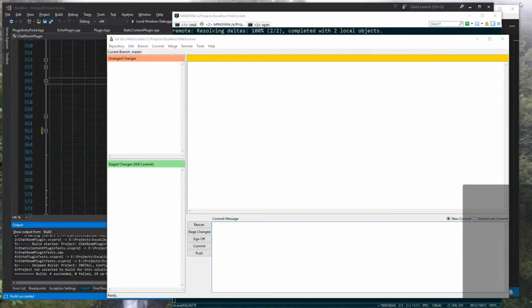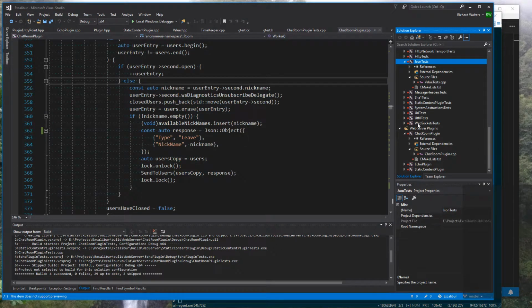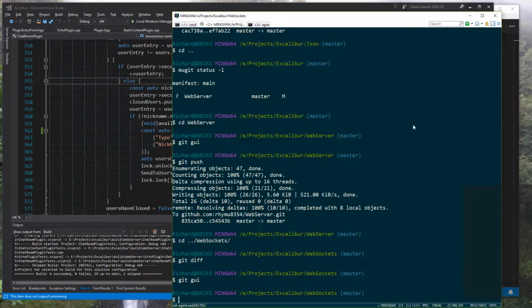I don't understand why WebSocket didn't have any changes. Doesn't WebSocket refer to JSON? Oh, maybe it doesn't. It's our app that we build on top of WebSockets that uses JSON. Yeah. Okay. So it really is only the web server that depends on JSON.